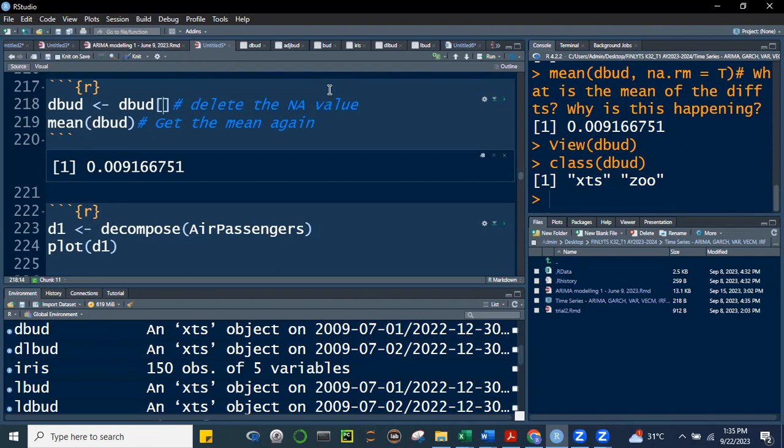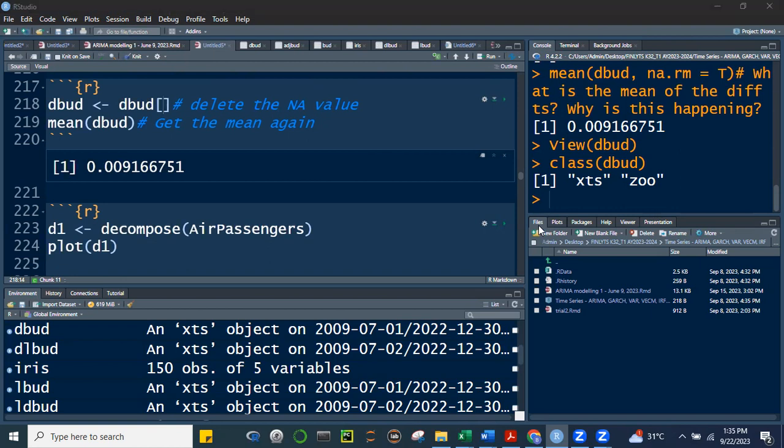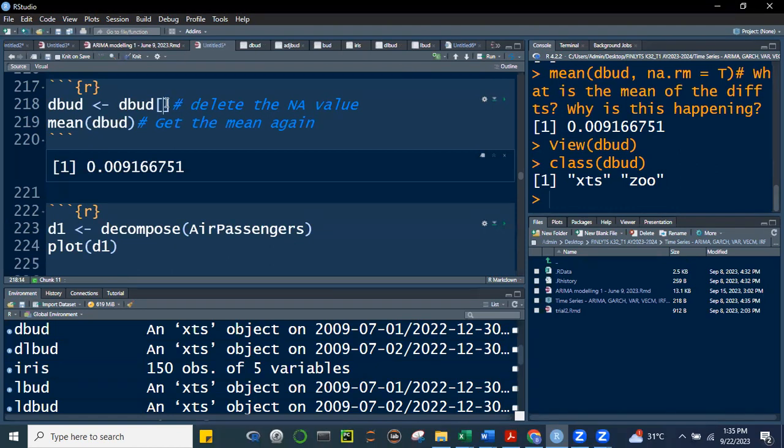Okay, what if you want to remove the last row? What do we do, class? If we want to remove the last row, okay, that's correct. Thank you, Joseph. You can write -3,400 because that's the last row. And then Joseph identified here comma, which means that the columns will be maintained. Or you can just write this one. It will give you the same answer.